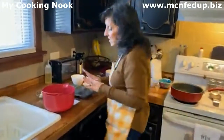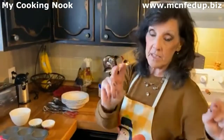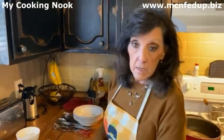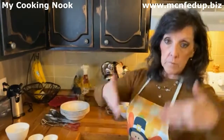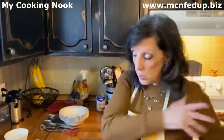Okay, so these are fast, easy, and really delicious little rolls. It's a small recipe, and because there's only three of us today, I only need a few rolls. So the recipe that I'm going to give you makes six rolls. If you want 12 rolls, you have to double the recipe.